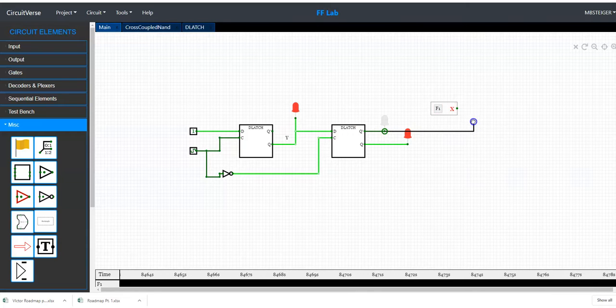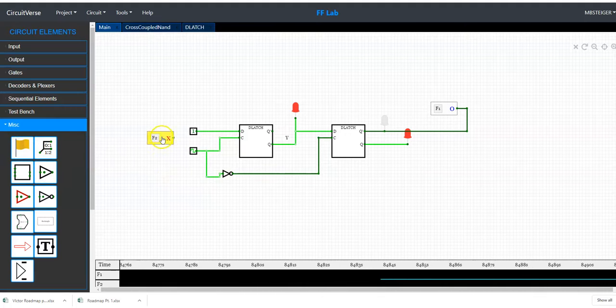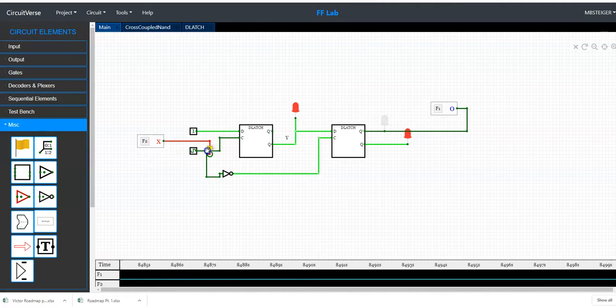It's kind of funky doing this, but I'll attach that to my output. I probably should have done the clock first. That's running along here on the bottom, and then I'll flag the clock. That's still going to the clock there.